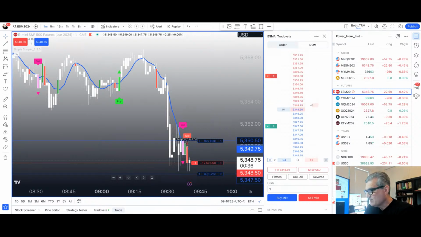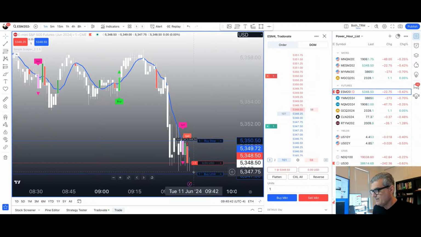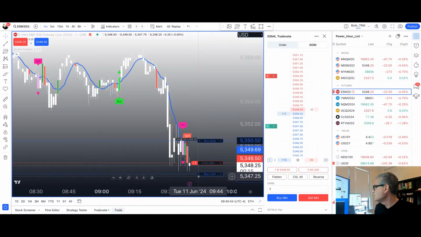You saw that it went like 3/4 of a point my way on a momentum drop, and just stopped short. We'll have to see if there's more selling continuity here. What I'm showing you is just the bids and the asks on the depth of market, to make it more interesting and easier for you to see. The same price action is being copied over here.